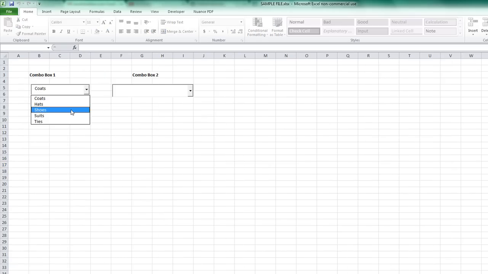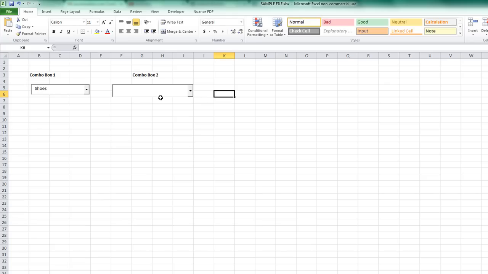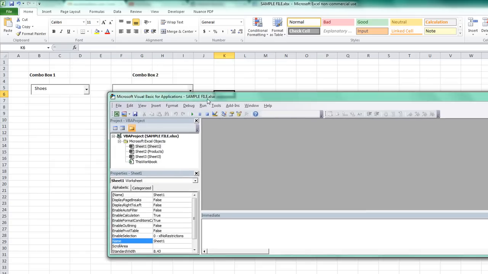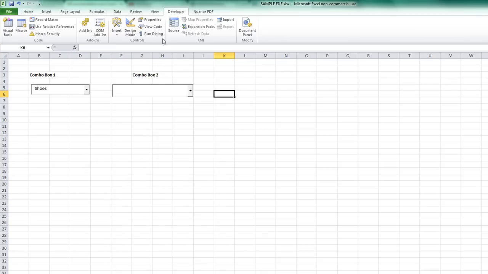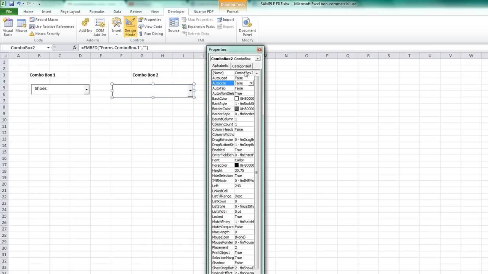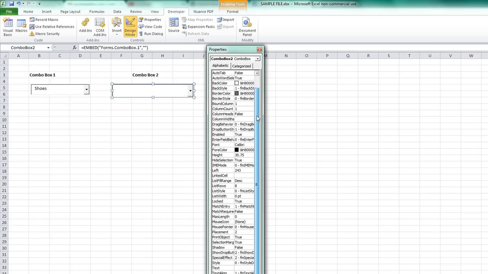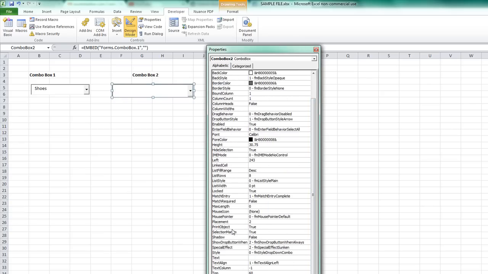So here's our combo boxes. If I click shoes, right now it doesn't filter this down. It has all of the things. So let's go ahead and hit Alt F11, and we'll take a look at some of the things going on here. Let's go to the Developer tab, Design mode. On the combo box, if we go to the Properties, you can see here the list fill range is DESC. I'm going to take that out, because this is not going to be a named range for the list fill range, we have to do it one at a time.